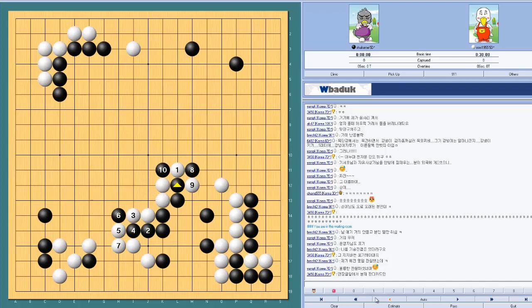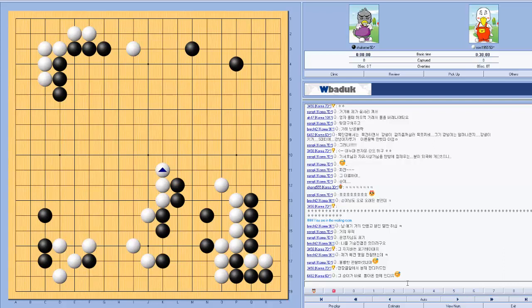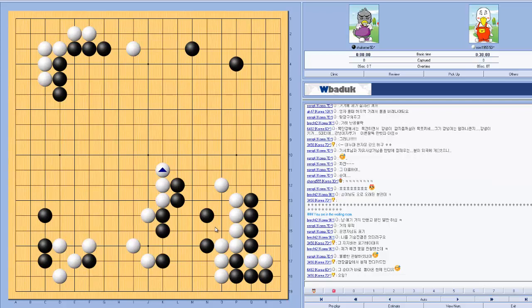So that's why white played here. Yeah, so I think white trying to make this huge moyo on the bottom was probably a mistake, since I got so much nice territory on the right side and it was still possible to be made.